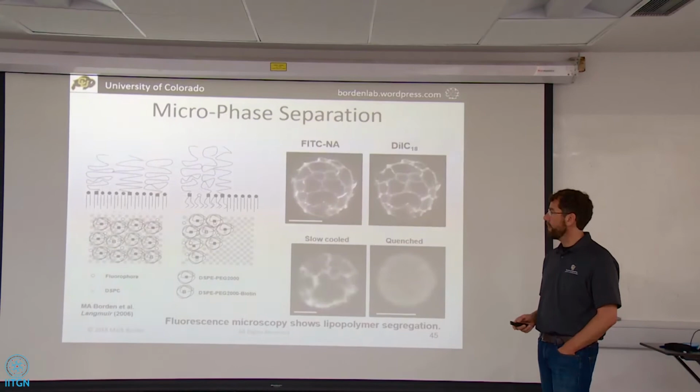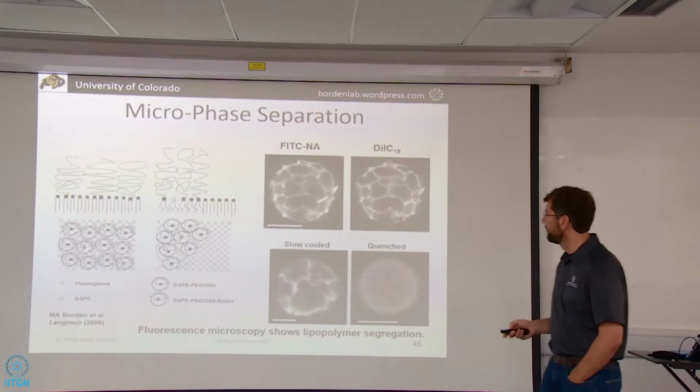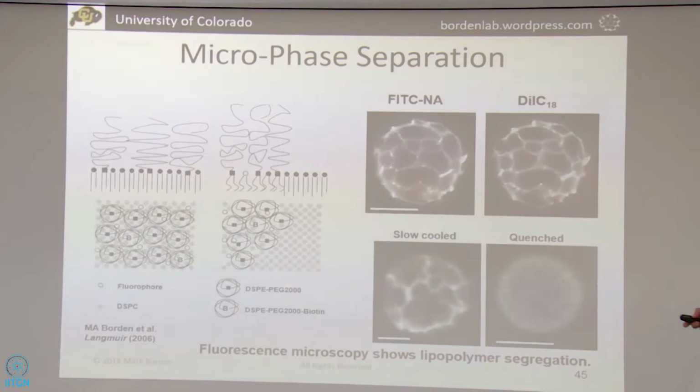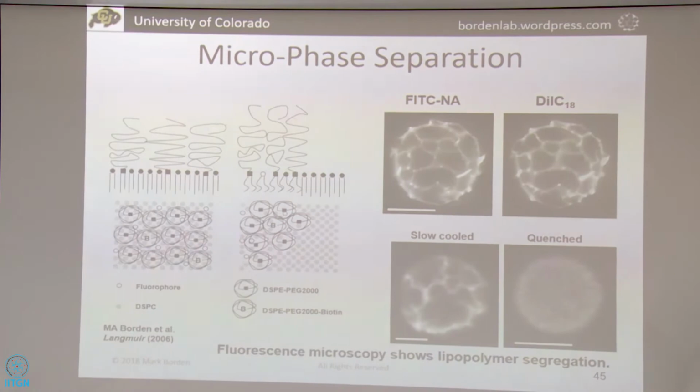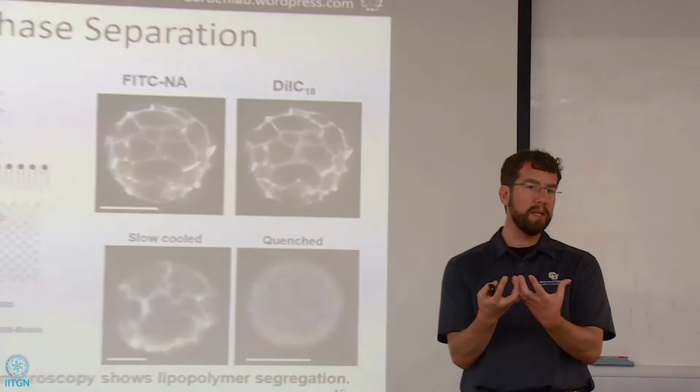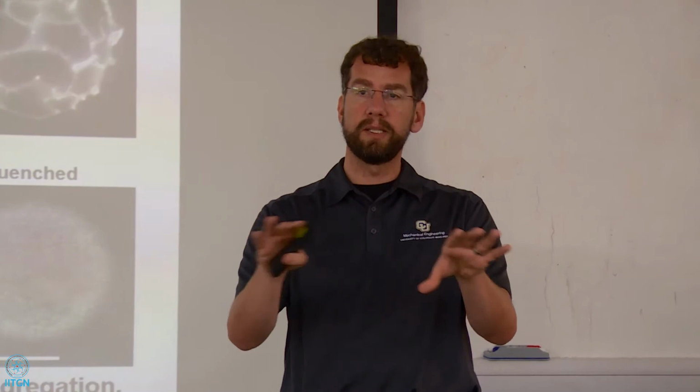There's also a phenomenon where you get phase separation on the surface of the bubble because you have this dark domain and the interdomain region. It turns out that the pegylated lipid tends to aggregate more in the interdomain region. What it really means is that the lipid is crystallizing out. Initially it's all mixed, and then the phospholipid is crystallizing out, and the pegylated lipid is being treated as a defect and excluded from these crystalline domains.